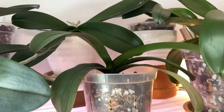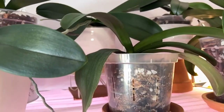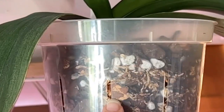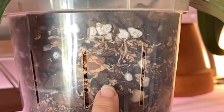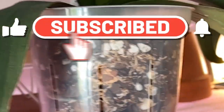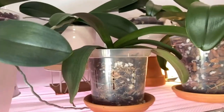Moving on over to Ms. Yucky Dawn here. She was the one that was in the big white pot with the little slats. I finally got into her — she's been in that pot for three years. Recently repotted into a recycled pot, this is not an Orchid Supply Store pot, but the media inside is from Orchid Supply: small orciata bark, fir bark, perlite, a little bit of moss because she was in a moss and bark mixture. Since putting her in here, her leaves are definitely starting to perk up a little bit, so I think she just needed to be refreshed.